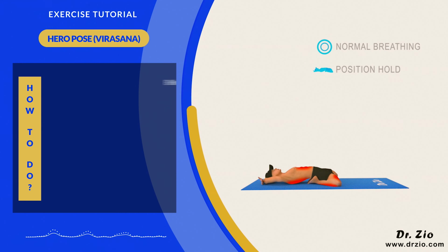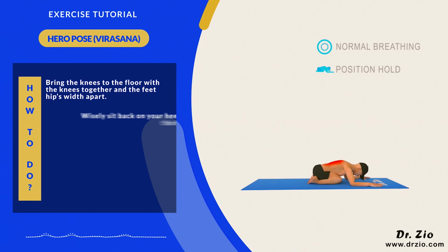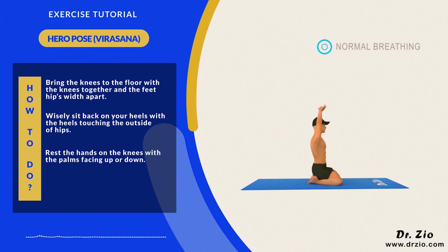How to do? Bring the knees to the floor with the knees together and the feet hips width apart. Slowly sit back on your heels with the heels touching the outside of hips. Rest the hands on the knees with the palms facing up or down.